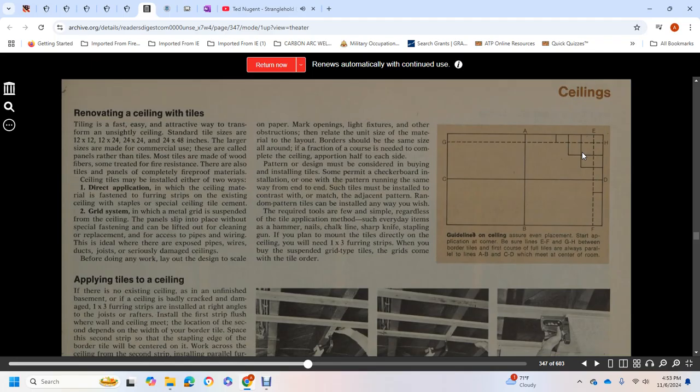Renovating ceilings with tiles. Tile is a fast, easy, attractive way of transforming unsightly ceilings. Standard tile sizes are 12 by 12, 12 by 24, 24 by 24, and 24 by 48. Larger sizes are made as panels rather than tiles. Most tiles are made with fire resistance. There are also tile panels made of completely fireproof materials.